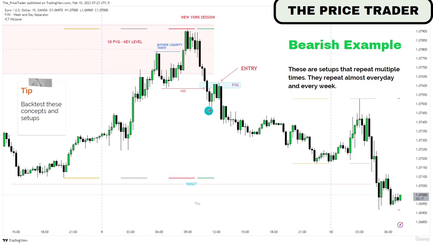Once you see this reversal, that is your confirmation that this market is willing to come and take out this sell side liquidity. So this is really a range of opportunity where you'll be looking to be a seller. That's why I'm indicating this as the entry inside that fair value gap and near that shift in market structure. Then you're targeting this liquidity. You can even use this low as a point of taking out some partials, and even this low down here.